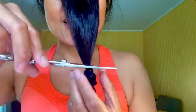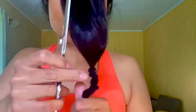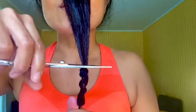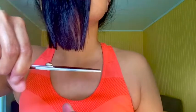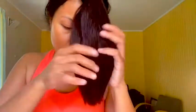Are you ready? Wait. One, two, three, here we go. So this is my hair. It's so thin, my hair is really thin. Yeah, these are split ends, this is all my damaged hair.